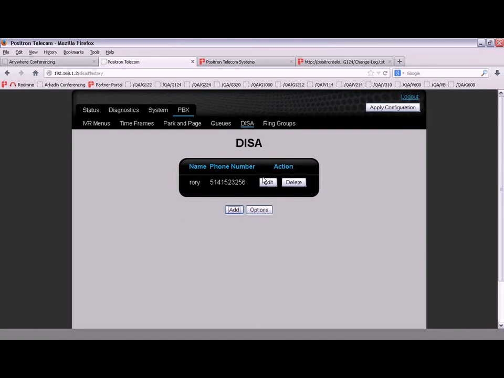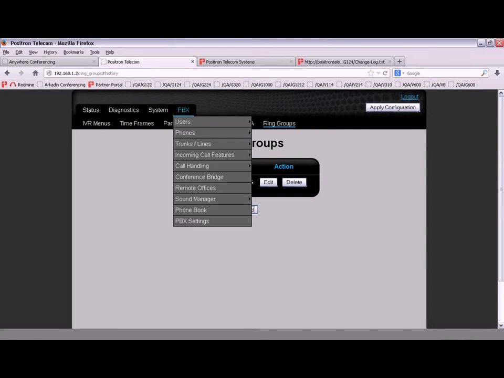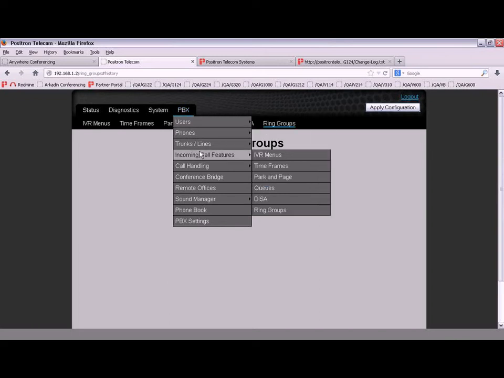No problem. So ring groups was the next section. We got to see ring groups already. If you want to edit the existing or add another here, we can. No problem. So yeah, like I mentioned before, all those things that we configured in the wizard are there for the administrator and then some. So it's all available here.